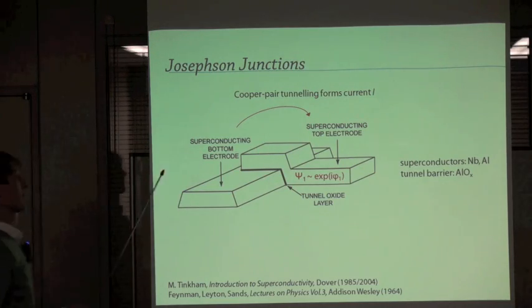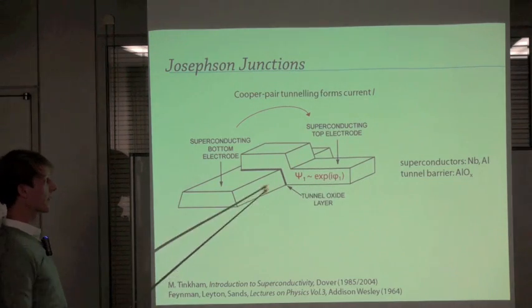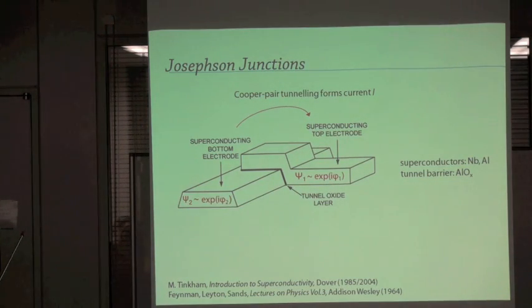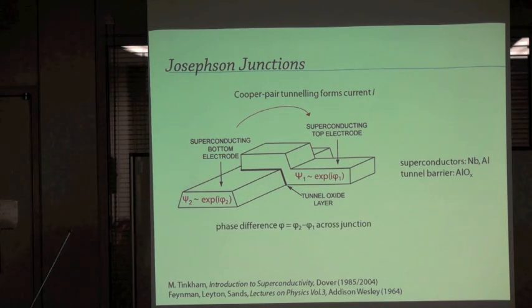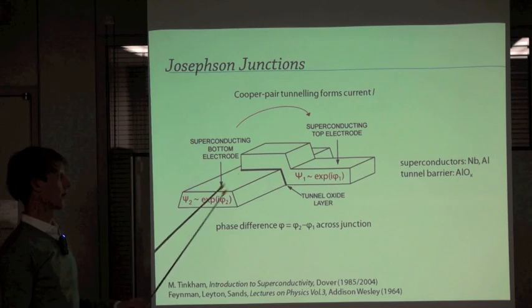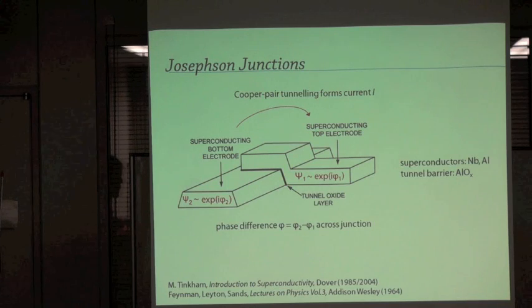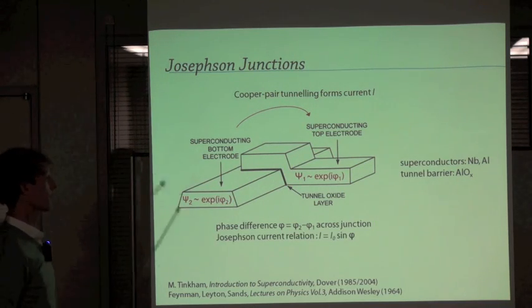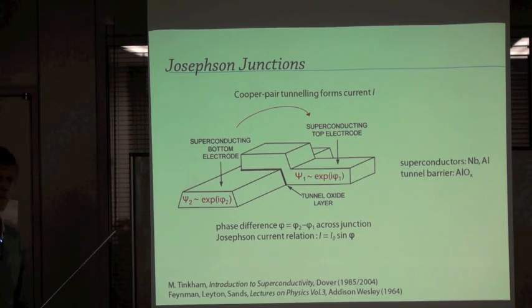Now, because it's superconducting, you can describe the Cooper pairs by a condensate wave function, which has a certain phase phi 1 on this side, and a certain phase phi 2 on the other side. The relevant quantity describing the dynamics of this system is the phase difference across the junction, phi 2 minus phi 1. Brian Josephson has shown that the supercurrent flowing across the junction is I naught, the critical current, times this phase difference. When you compute the inductance, it gives you this nonlinearity, which allows you to build a qubit.